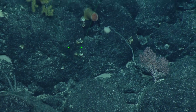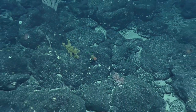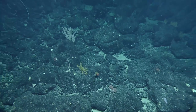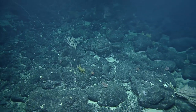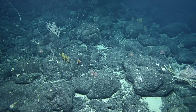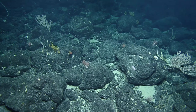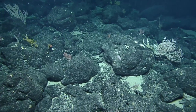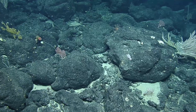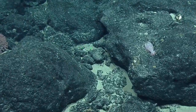Bridge, hang on. There was some other good stuff. That yellow coral was a colony of Acanthogorgia. Oh, there's the anthomastus, and there's a bunch of, what is this little thing? Oh, it's one of those weird lobsters. It's a weird lobster? I love that. Okay, go for zoom. Get ready for how weird. Polychelid. Oh, wow. That's very odd.